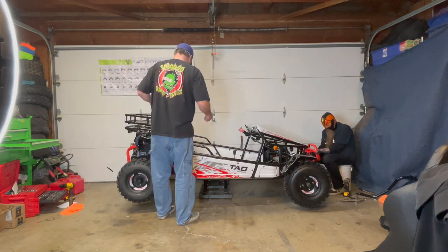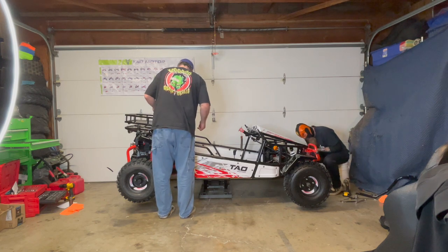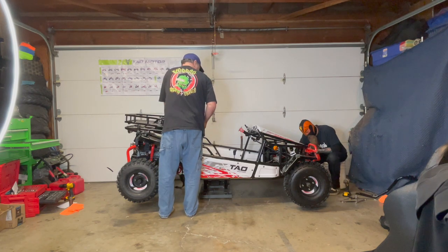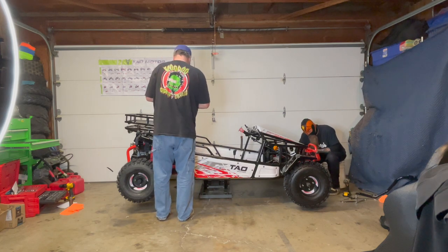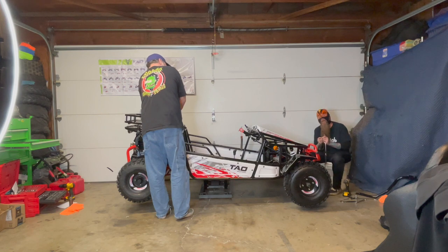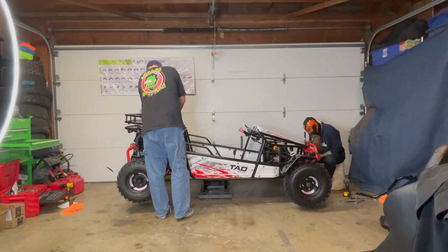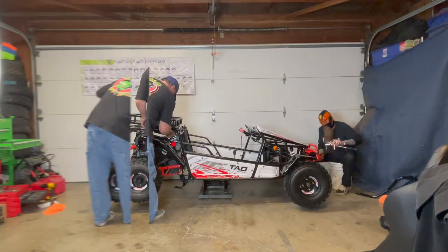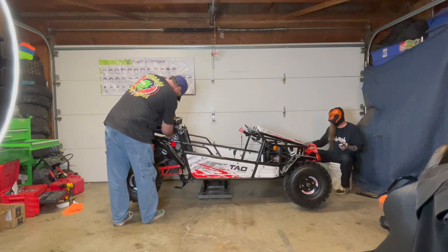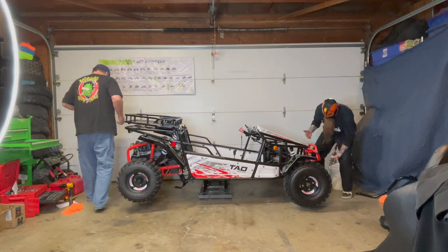Now we can put the headlight on here, too, people, while we're here. It is a single headlight. That's right. So if there's any other headlights out there looking for companionship, check us out on singleheadlights.com. Okay, people, we've got our headlight mounted onto our front bumper, which is onto our front suspension, and everything is tight and good up here.